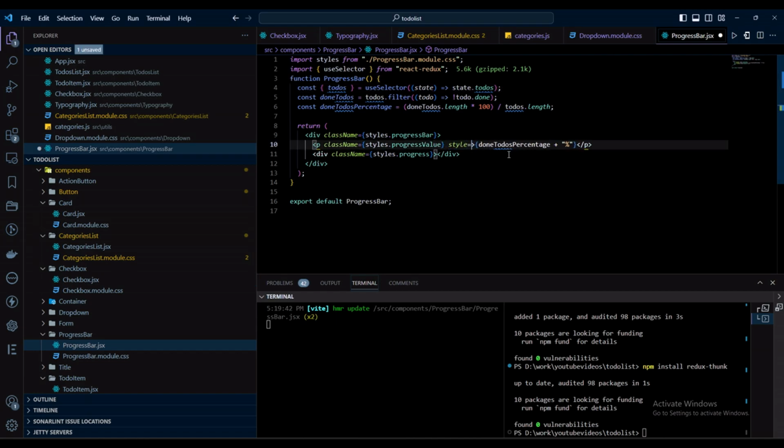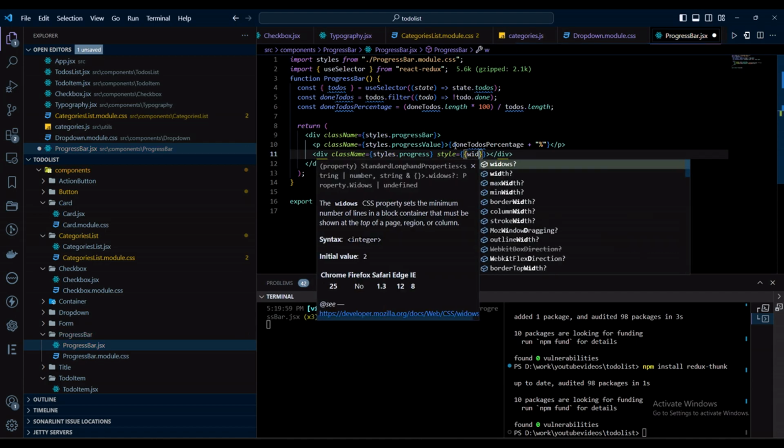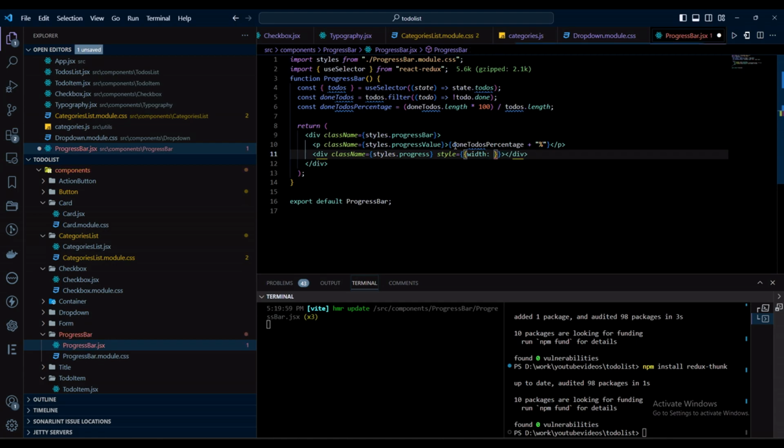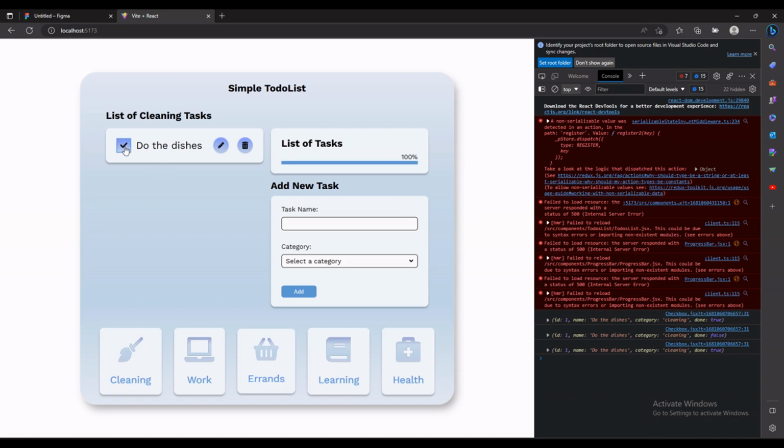And here it's gonna be style. Not this one here. Style gonna be width of done to-dos percentage plus percent sign. Good.